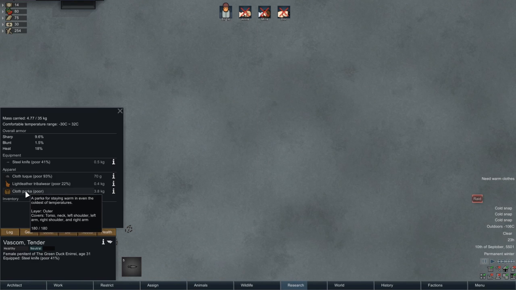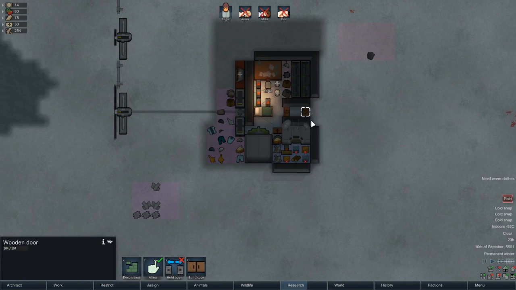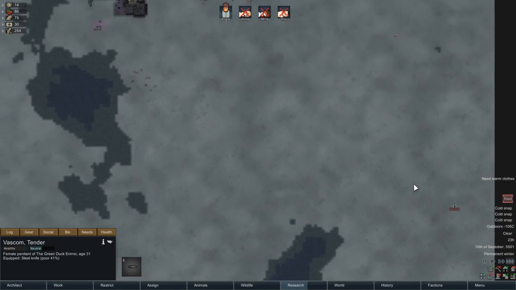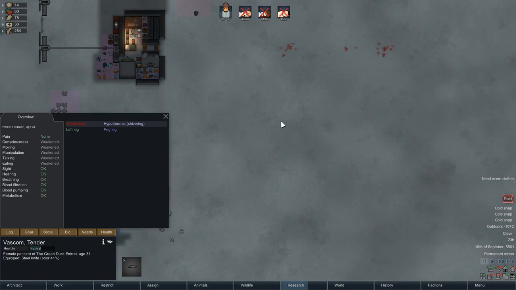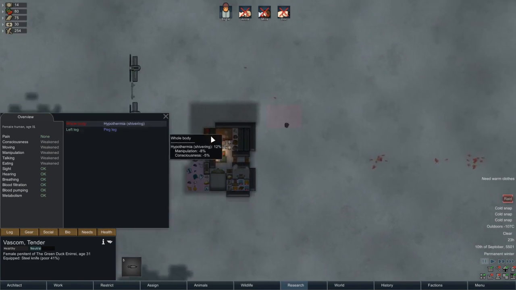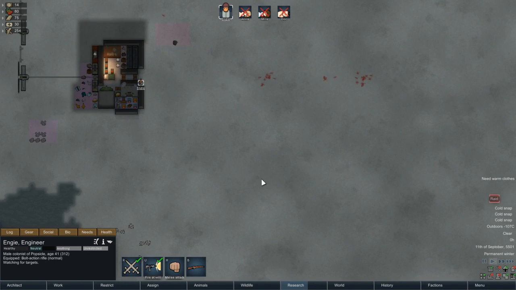Okay, you do have a cloth parka that's poor. It is going to keep you warm-ish. We'll pay attention to your hobbling, but honestly, I should probably just let you... Probably, you know what? Let's practice some shooting, right? Might as well.